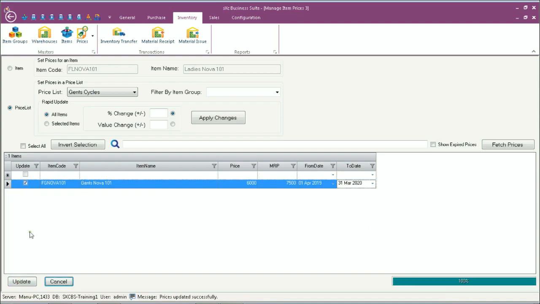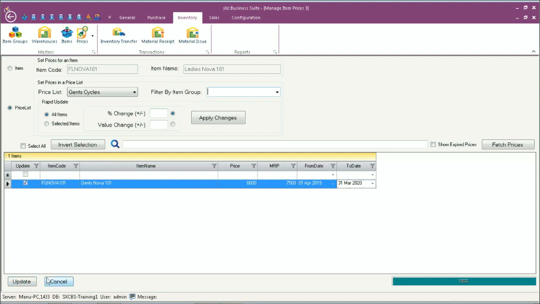Now if you have a large number of items, you can filter the details by item groups also, and you can also use this additional functionality to have a mass update on the prices. Just remember that whatever changes you make over here in the table do not get saved until you press the update button on the bottom.